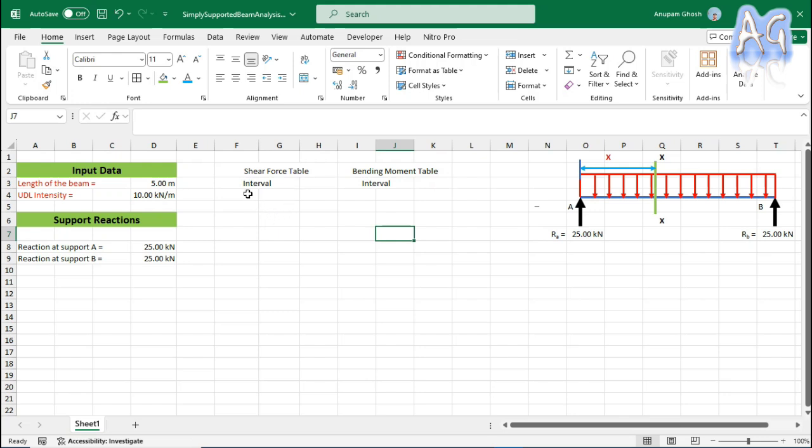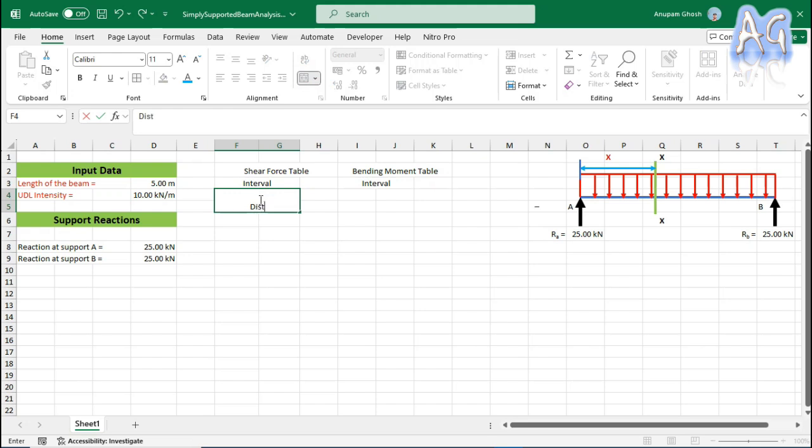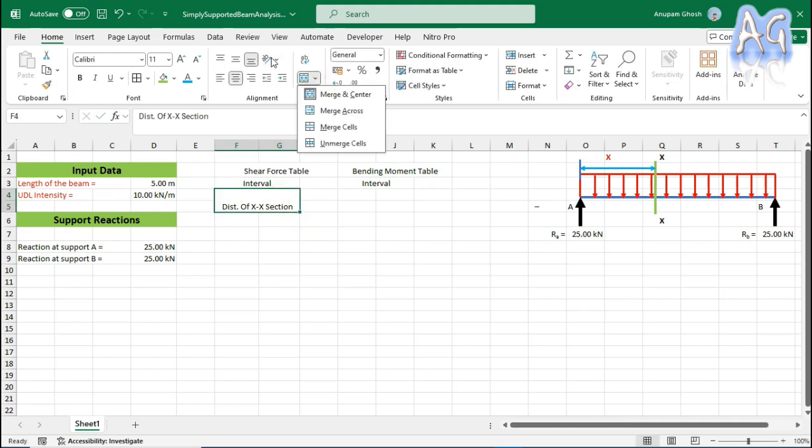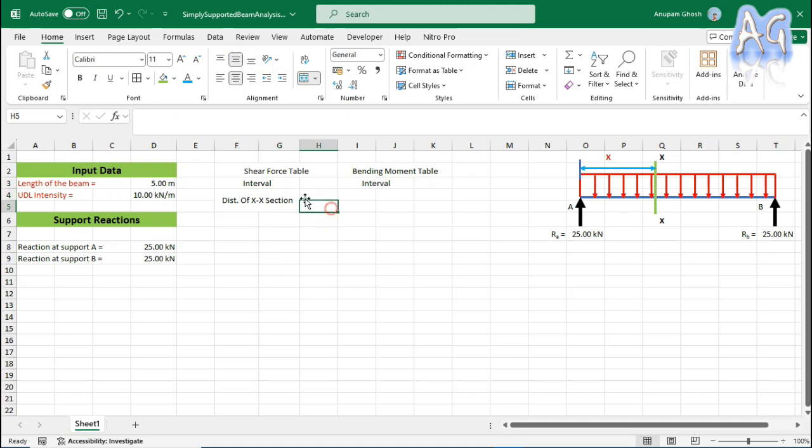And here I'm going to write distance of XX section, just making it center. Same thing will be here also, and here I'm just going to write shear force.